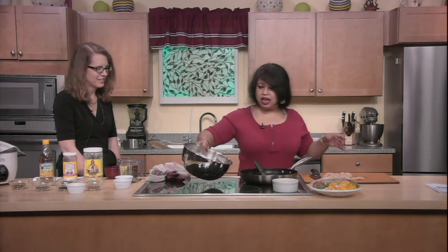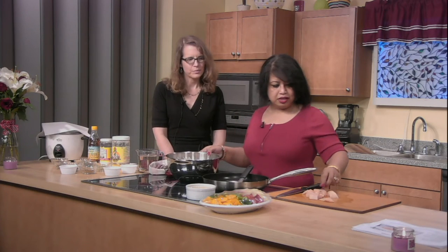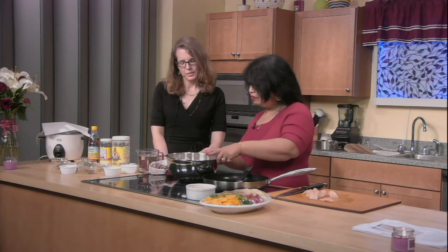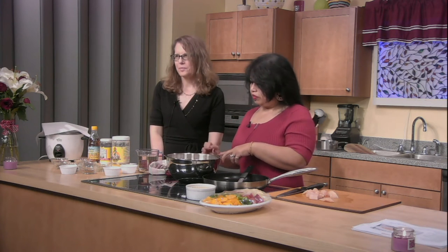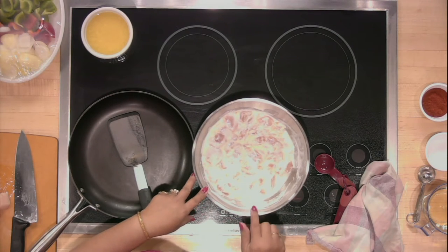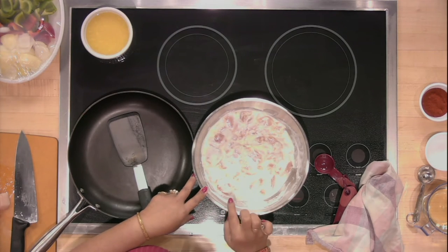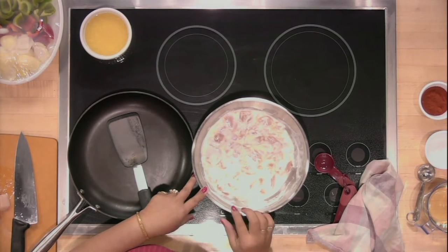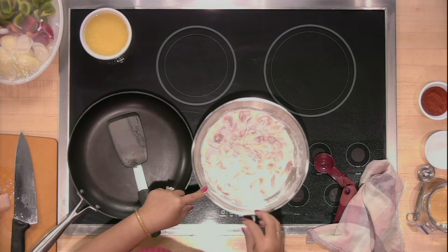So I already have five of these chicken breasts marinated in 1 cup of fat-free yogurt, just so you marinate it, and nothing else. This chicken breast and yogurt. And plain yogurt. Non-fat plain yogurt. That keeps it soft.